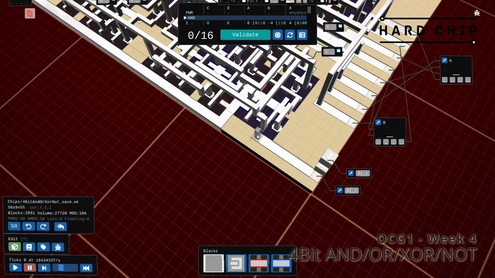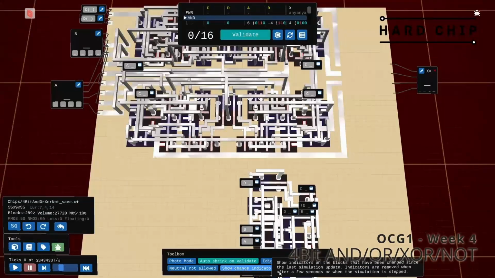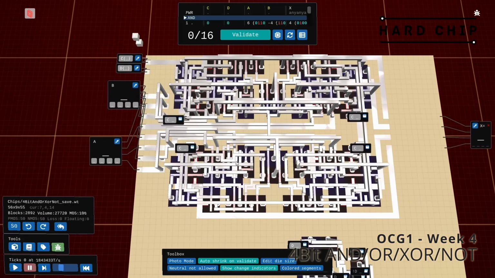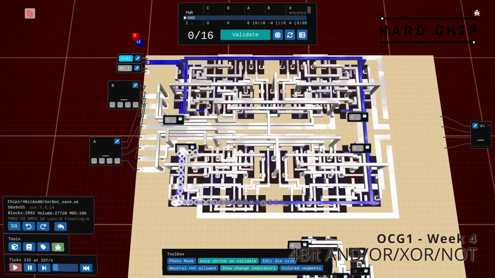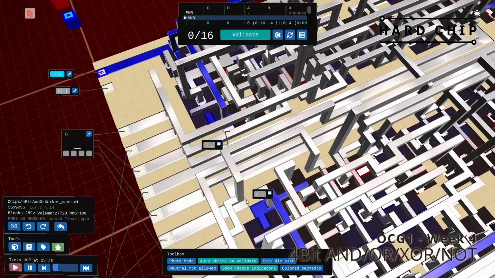Let's go with that. And we can activate a nice view, which is show change indicators, which will place a little ring onto a block that changes. You can see it's really going all the way around to just connect those C inputs.